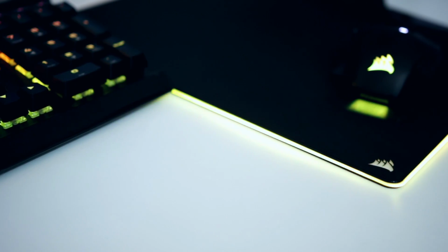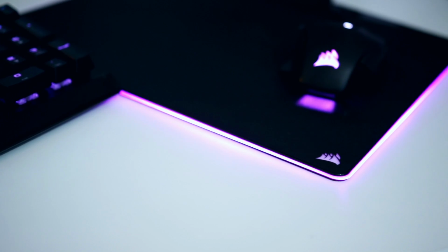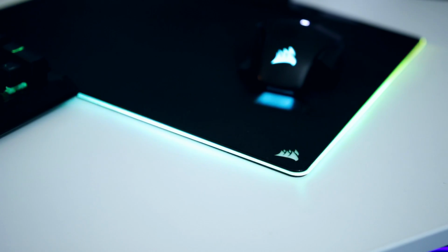So getting hold of some stuff is very simple, and I've been testing so much RGB over the last couple of years. Now, peripherals is pretty much the main area it started to kick off, and if you look at a company like Corsair, you can see that they are really going for the full RGB craze. Companies like Logitech, Razer, Corsair, they're all throwing out all these different things, and they've almost certainly got some form of RGB lighting in them where applicable.